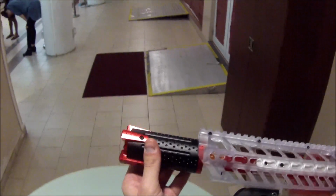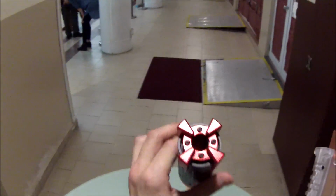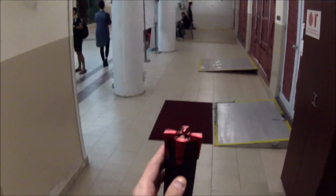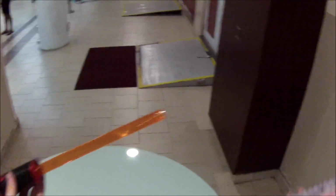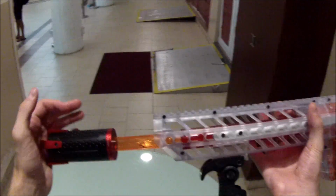Now this is what's really cool. I have one of almost every kind of Worker style barrel and flash hider, and this one's completely new. Black, red, full metallic, very heavy, very solid, and completely unique as far as I can tell. Just a really, really cool flash hider. And when Worker's all about this whole tactical feel, I think it's really neat that they're doing more and more of these unique things.